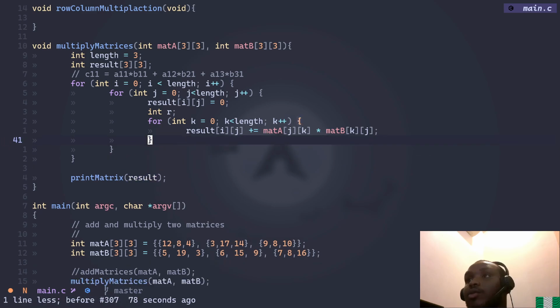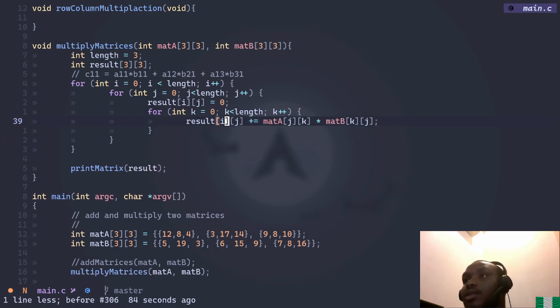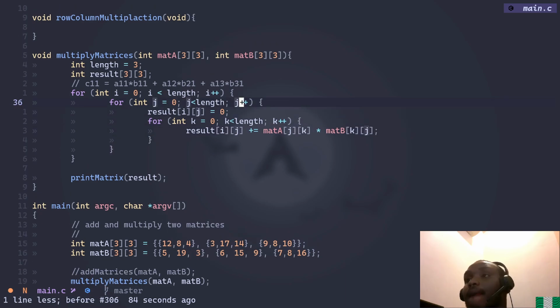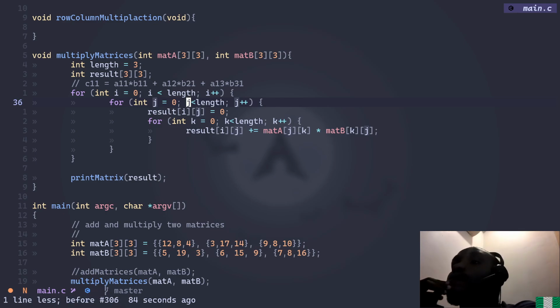So the problem is not from how I am assigning the result. I think that's okay. JK, KJ. This looks very correct, at the same time wrong.